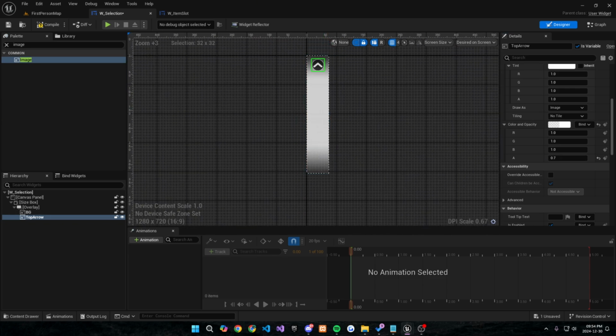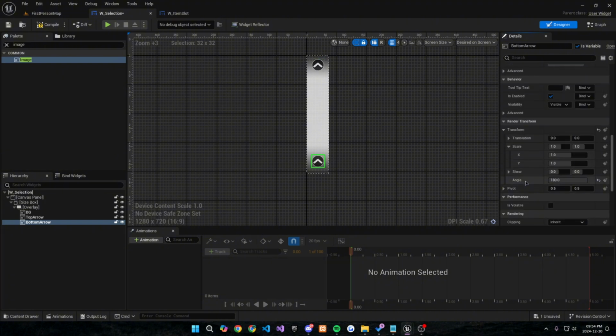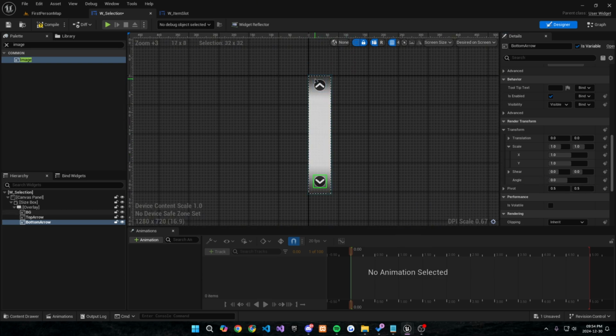And we're basically going to want to do the exact same thing, but for the other one. So basically all we have to do is just duplicate this image. We can call this now bottom arrow. And now we're going to want to keep all of this the same, but we're going to want to make it so it's all the way at the bottom. So let me check and see what the padding is for this one. We're going to want to make it 275. So from the top, it'll be 275, just like so. And we can reset the angle right here back to 0 so it faces the correct way. So now you can see this is kind of how it's going to look, and all of the buttons are going to be in line down the center.